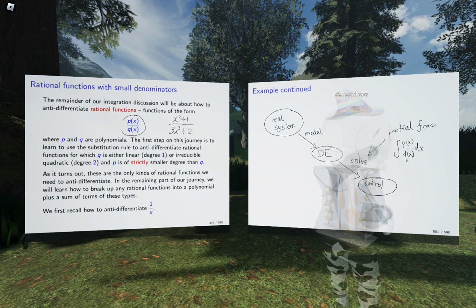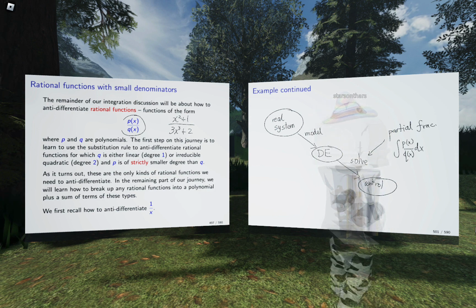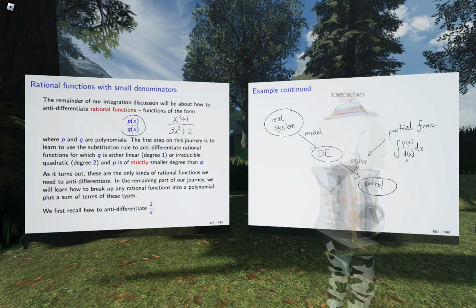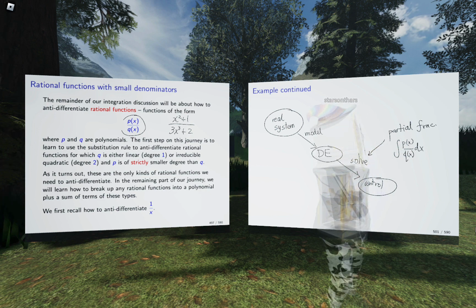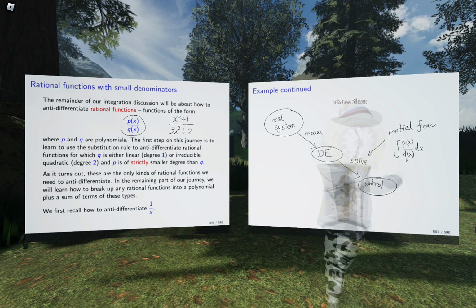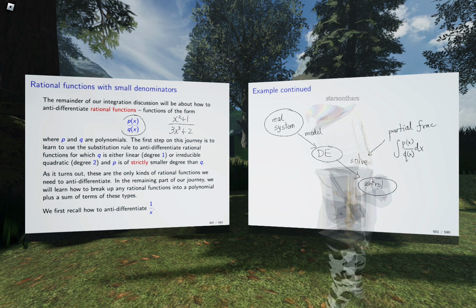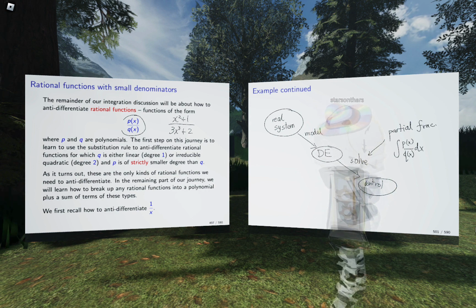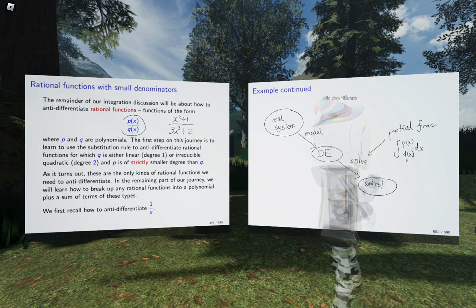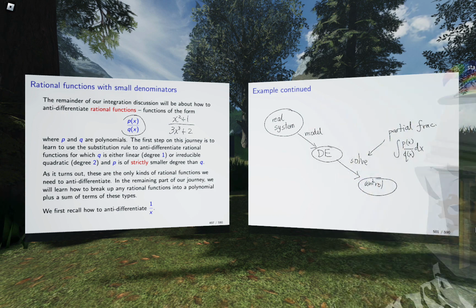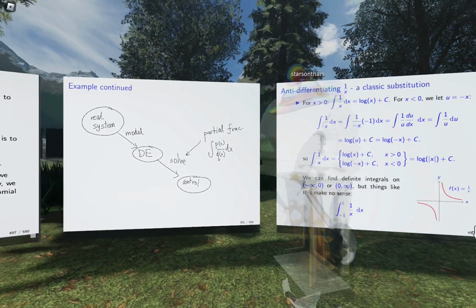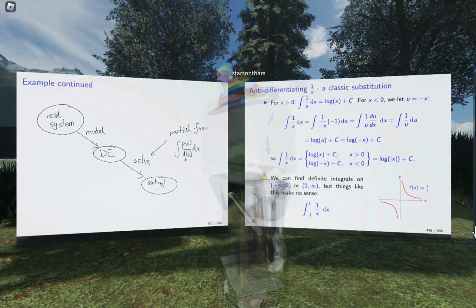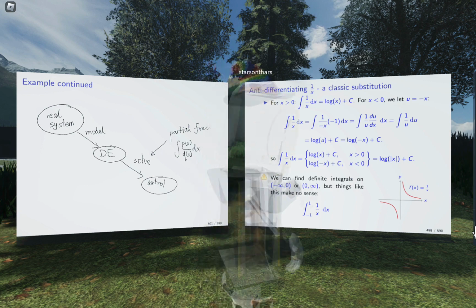In a way that we won't have time to fully explore in this course, but you'll see more of in Calc 2, solving particular natural examples of DEs gives rise to the problem of integrating rational functions. And we're going to more or less completely solve that problem today and next time. But before we do that, I have to tell you a bit more about integrating 1 over x. We've seen this formula, maybe this formula over here.